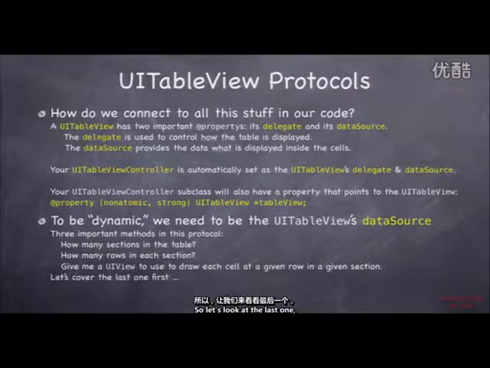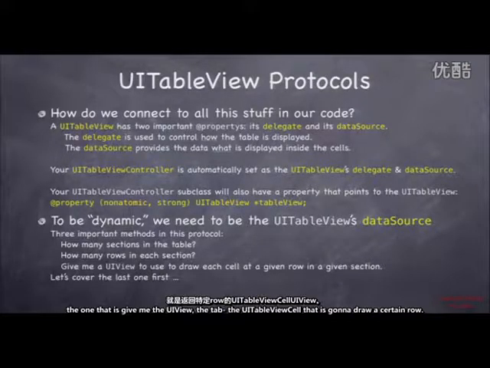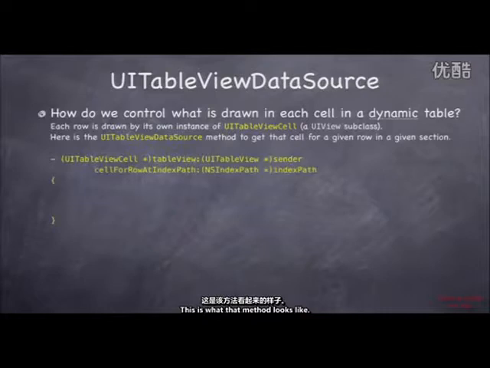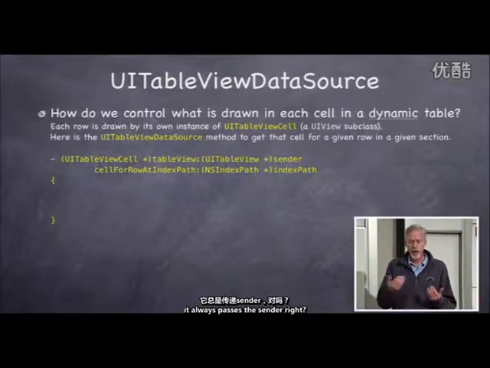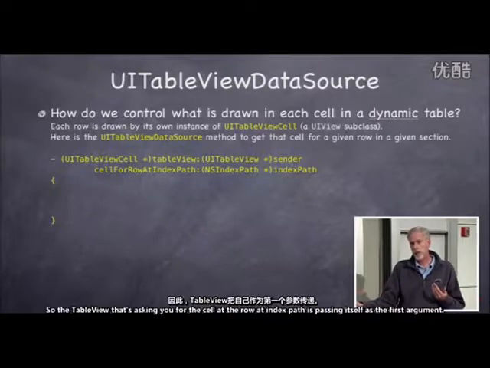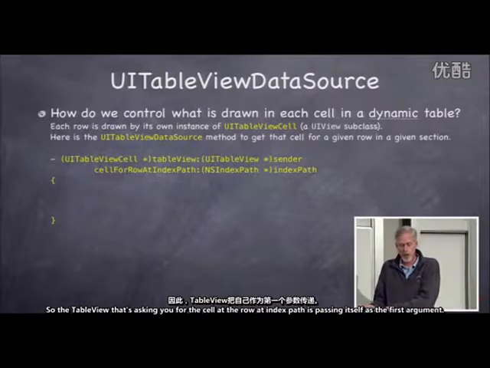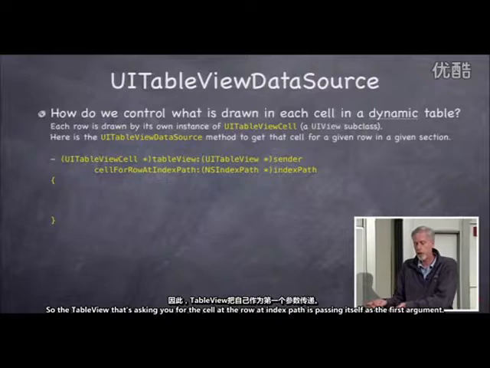So let's look at the last one, the one that is give me the UI table view cell that is going to draw a certain row. This is what that method looks like. It's called table view cell for row at index path. As with all delegates and data sources that we've seen, it always passes the sender, right? So the table view that's asking you for the cell at the row at index path is passing itself as the first argument.